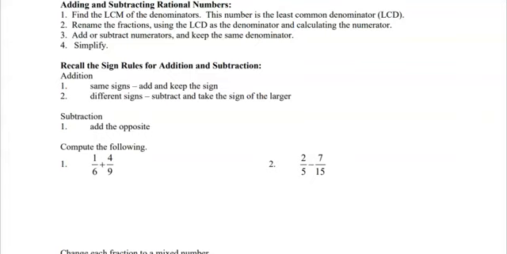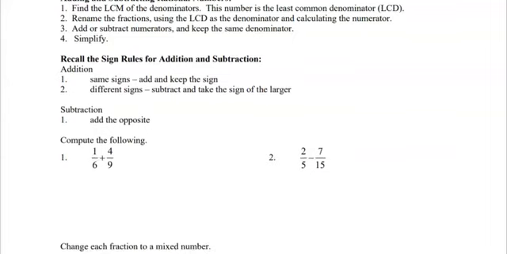So I have some rules here also, just for making sure that you remember how to work with problems if we have different signs. If the signs are the same, obviously we add and keep the sign. If the signs are different, meaning one of your fractions is positive and one of your fractions is negative, we end up subtracting and keeping the sign of the larger. And on subtraction, you can continue that process of adding the opposite, but you should realize, by this point most definitely, that a negative and subtraction mean the same thing.